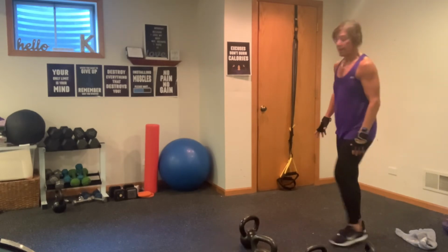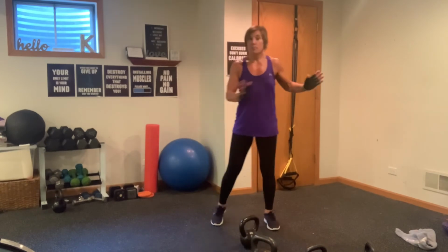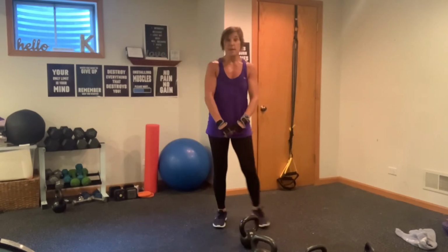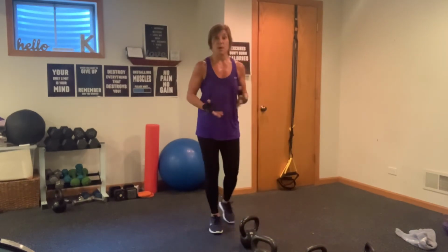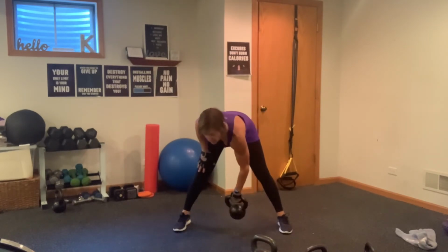All right, left side. So remember, when we do one-sided work, that's unilateral. Might be weaker on this side. When we double up, the weak side and the strong side work together so you don't know which is which. All right, here we go.